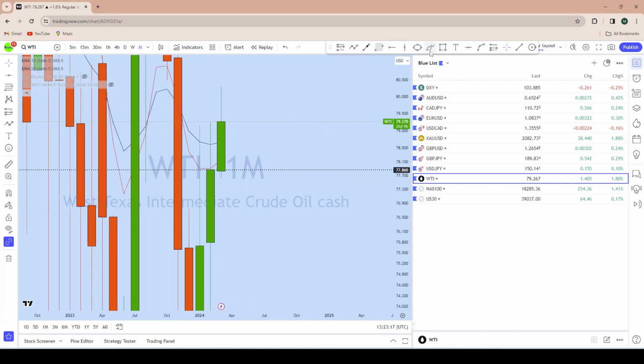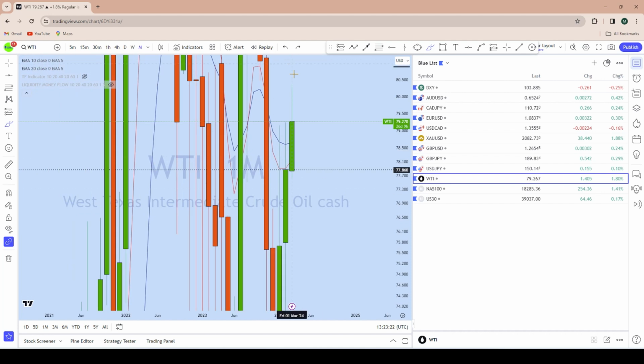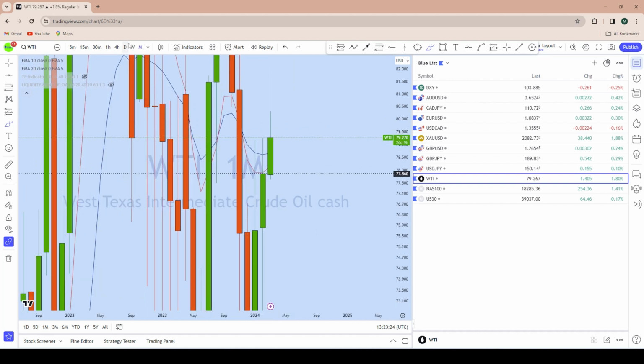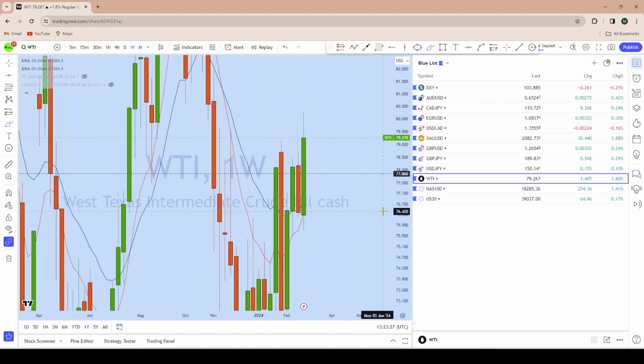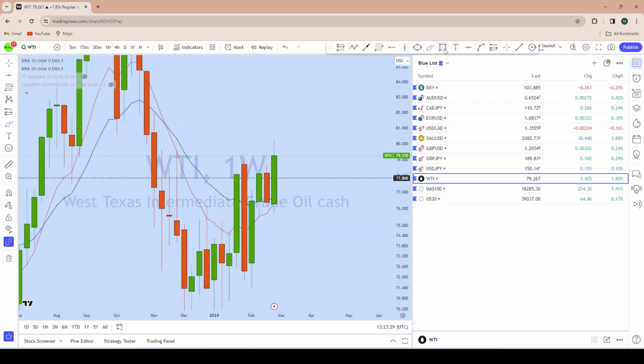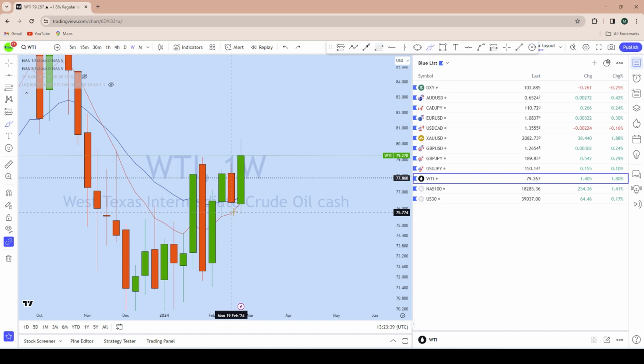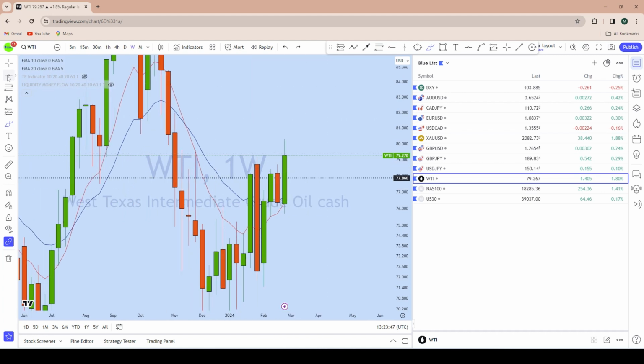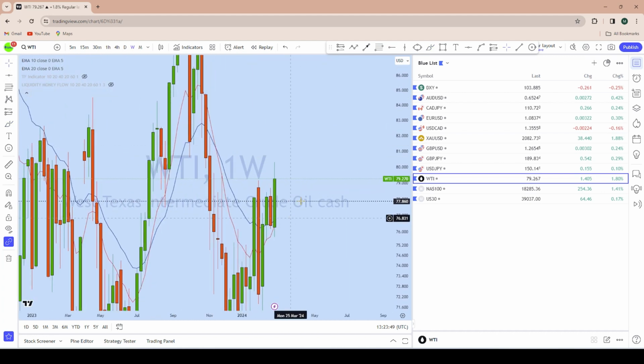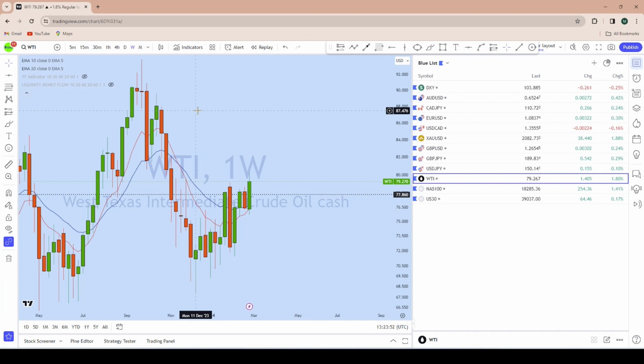What I think is that this week we might see again a retest of this monthly support, and then we can expect the price to bounce and create a new higher high. Now if we look at the weekly chart on WTI, we can see that this is a weekly bullish impulse followed by a narrow correction, and in the past week it formed another bullish engulfer. This bullish engulfer has crossed this red candle's low and also crossed the high, closing as a very long bullish engulfer, which is a sign that WTI might keep pushing higher to this resistance level.